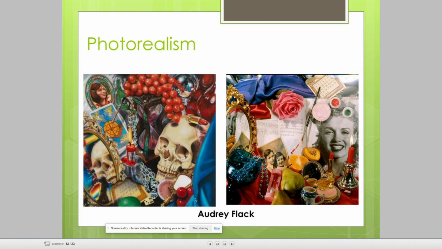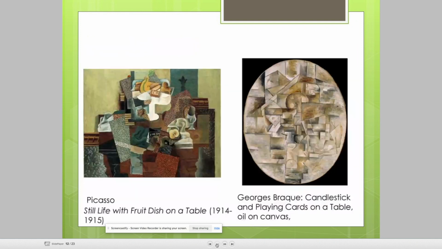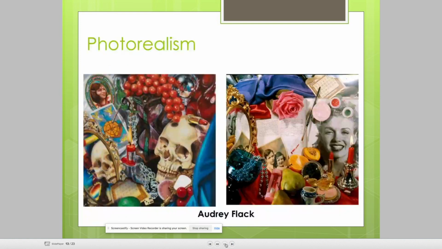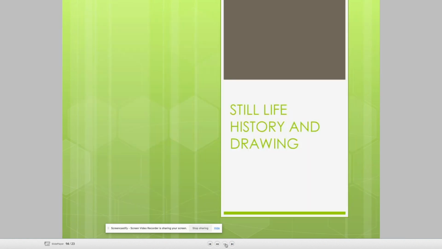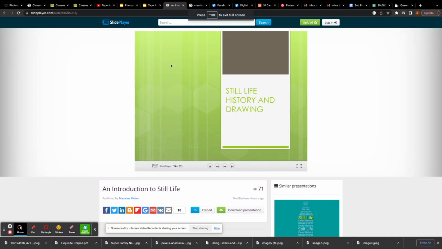Because of the camera, we now see artists having to be conceptual. It's no longer just to be good technically. Now you have to think conceptually. You need to personalize it. We're letting the person into the artist's life. We're really involving them. Whereas before, we are just looking at a bunch of objects that aren't really meaningful and personal. All right, so that is going to be the end of that.